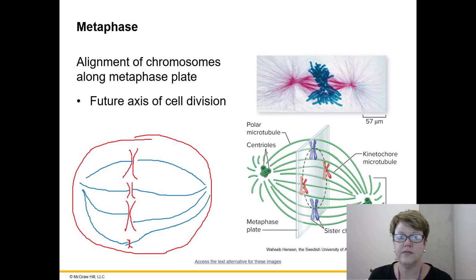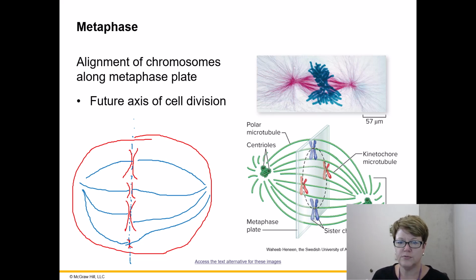So when they're all lined up, you can see right here, the imaginary equator kind of runs right down the middle of all of these dyad chromosomes. But that's an imaginary line. You can see it, you can imagine it. But that's what the cell is doing. When the chromosomes reach metaphase, then they're aligned like that.